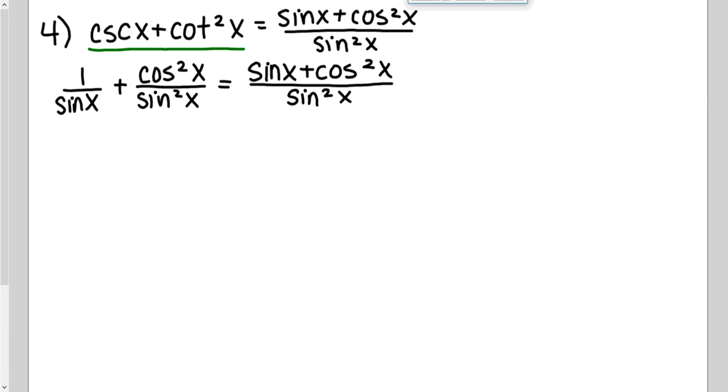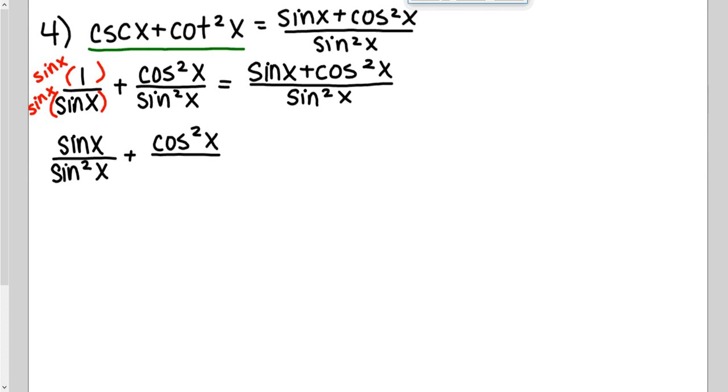So back to just looking at what this is. I am adding fractions. That is what I am doing. In order to add fractions, I have to have the same denominator. I can multiply sine x by itself, and that would create sine squared. So that's what I'm going to do. 1 times sine is sine x. Sine x times sine x is sine squared x. I didn't change my second fraction because I was going to be able to create sine squared x as the denominator in the first one, so I knew that they were going to have like denominators, and I was going to be okay.